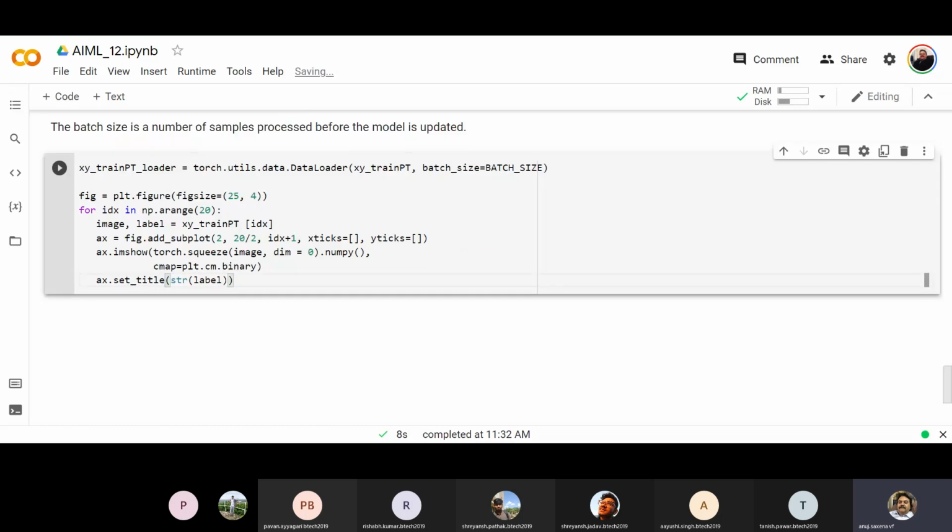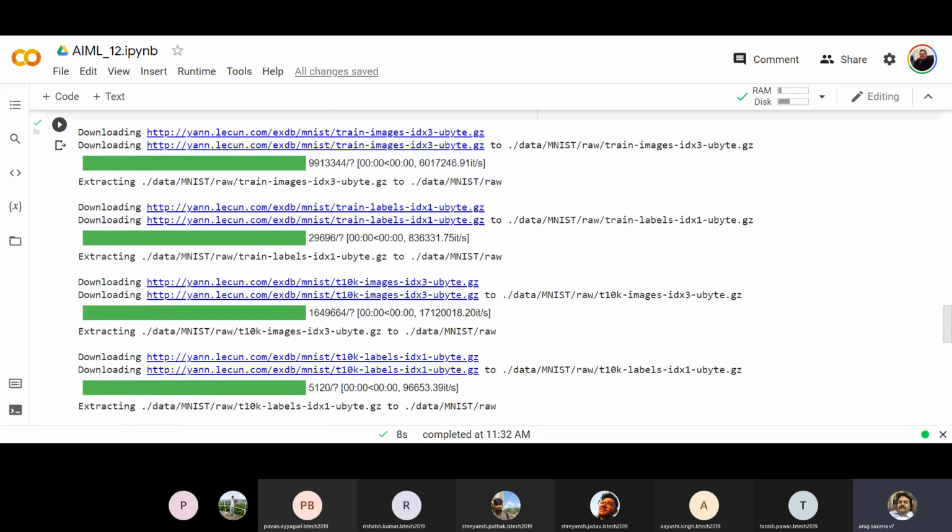Now, we have already taken the data from the data loader. We will be taking torch.utils.data.DataLoader with x y train that we did earlier. Batch size is batch size, which is already given.